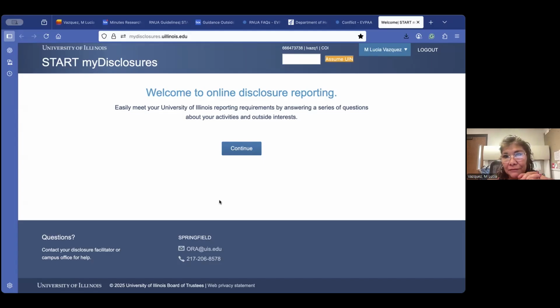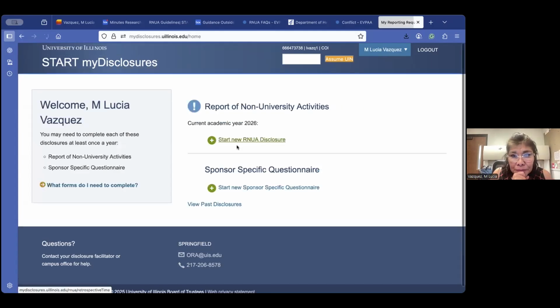For example, if faculty are teaching at a different institution, we need to make sure those courses are not something UIS would be offering, and consider the time commitment. We have seen some people wanting to teach three courses outside the university. That could be a conflict of commitment. But anyway, let's get into the portal.